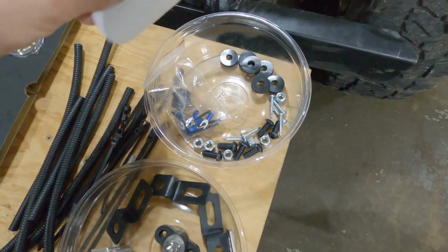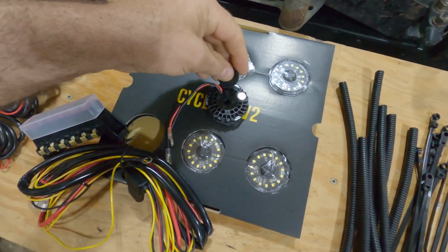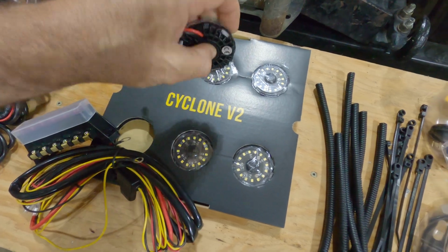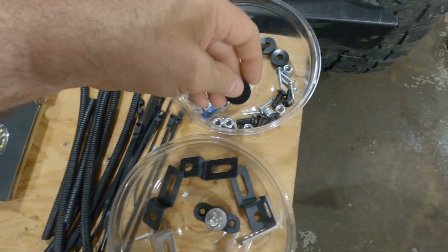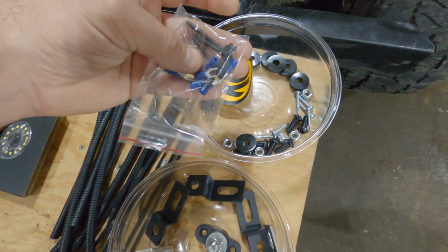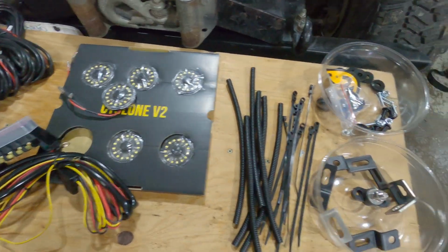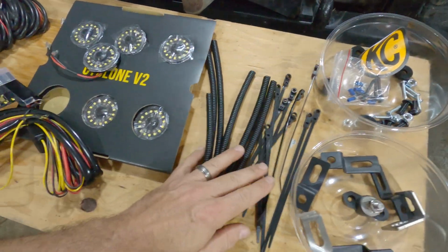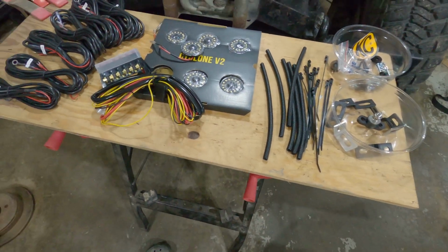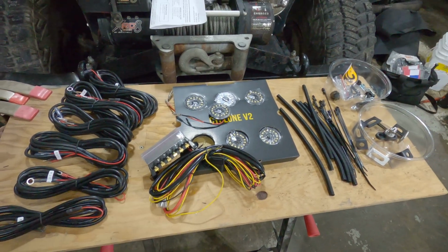For these brackets, there are 2 other different ones. A lot of different hardware, including some rubber grommets in case you want to install them against something and not have them vibrate. That'll keep it from making any weird noises. A few options for extra terminals and some good old-fashioned screws to mount the terminal block on the vehicle, and a lot of zip ties and a little bit of wire loom. So, a good first impression.